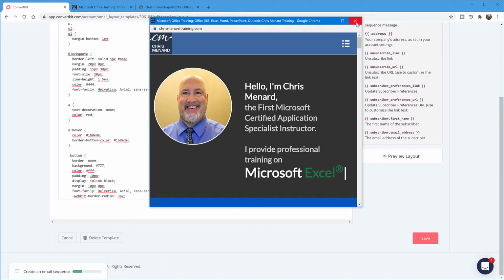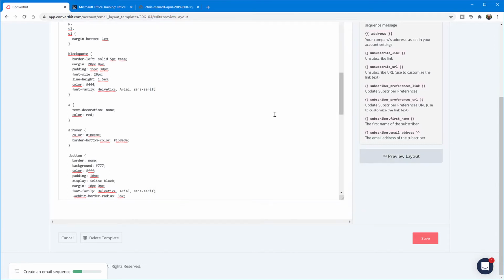So the link works. It's always a good idea to check that all of your links work before you send out a newsletter. And that's not just for the template. It's also for every email you send out. When you add some links in there, this is one of those amateur mistakes, where you send a newsletter to possibly hundreds of thousands of subscribers, and then one of the links doesn't work or something, and people complain, or they cannot go to where you want them to go. So just make sure the links work.